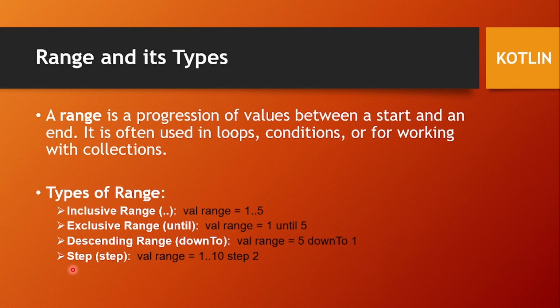We can use the step keyword for jumping by 1 or 2 numbers or more than that. You can see the basic declaration for all of them, 1 double dot 10, and with the step keyword you can mention the value, how many jumps you want to have from the range of numbers that you specify. So we have different examples in the demo section to make you understand properly what a range is in Kotlin. See you guys in the demo section.